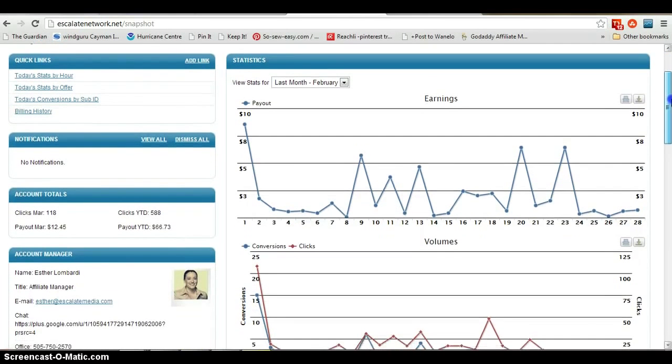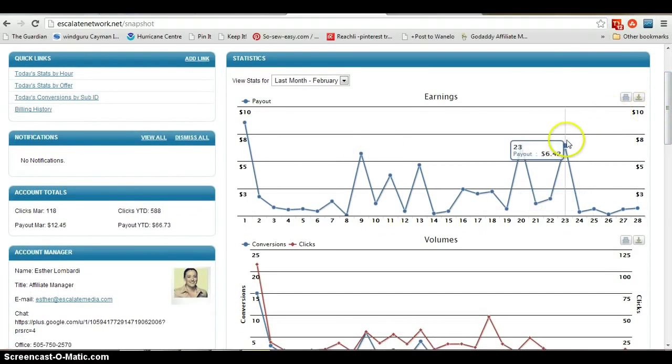and therefore show how things have changed over time, which days were very popular, how much you earned on particular days. And as you can see, mine trailed off towards the end of the month as I started to concentrate on adding adverts from other networks and giving everybody a bit of a try.